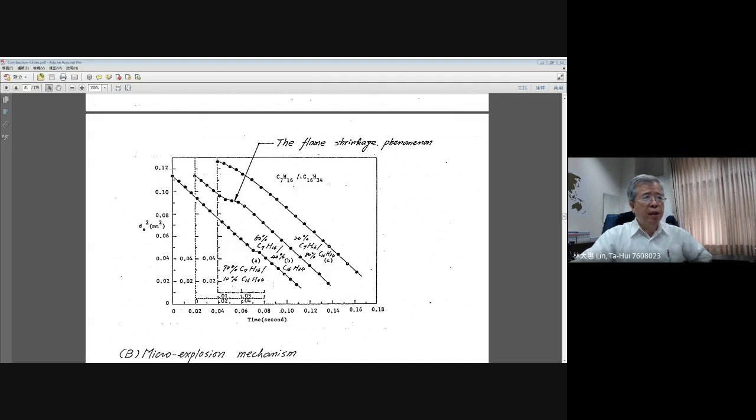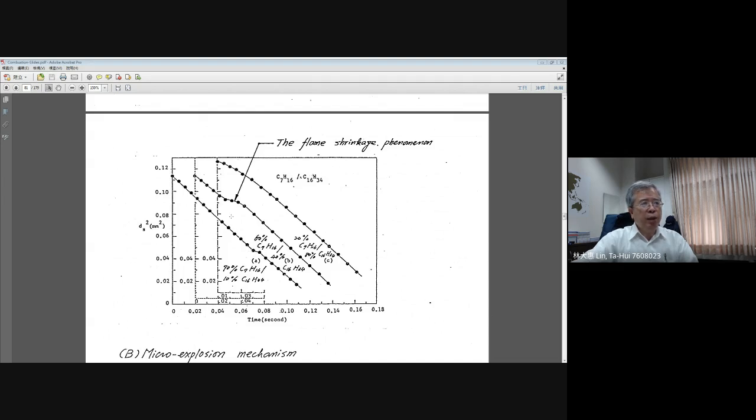if you mix just a small amount of the high boiling point fuel C16, this is 10%. Then you increase to 40% to 80%. Then we do the measurement for the droplet size variation depending on the d squared law. Okay, for the first case, case A, you just have a small amount of the high boiling point C16, and then you will find that in the earlier, even in the middle lifetime of your droplet, you can fit very well with the d squared law.